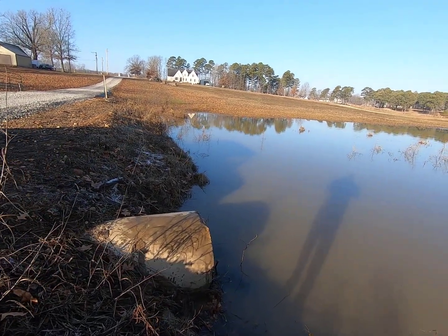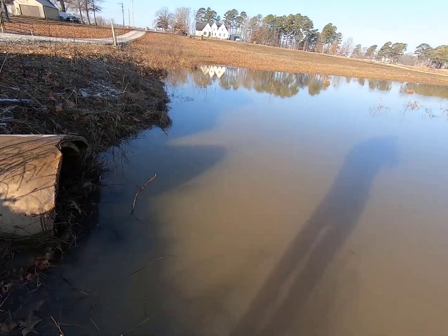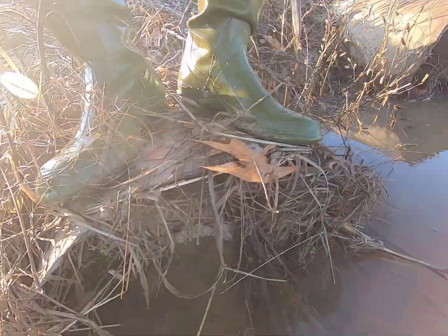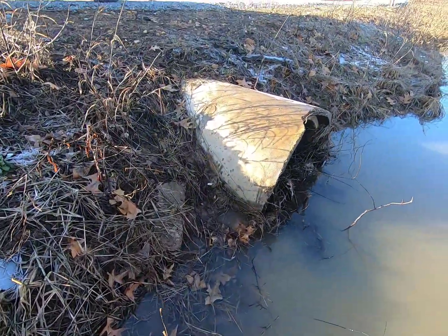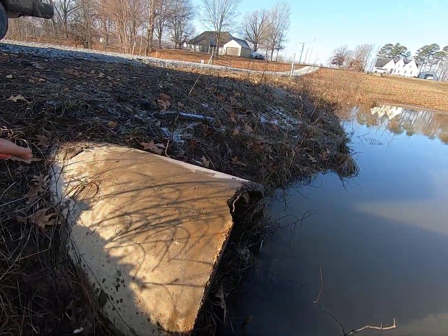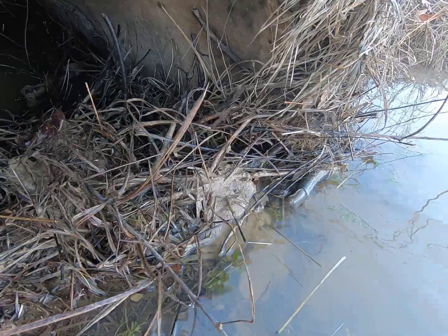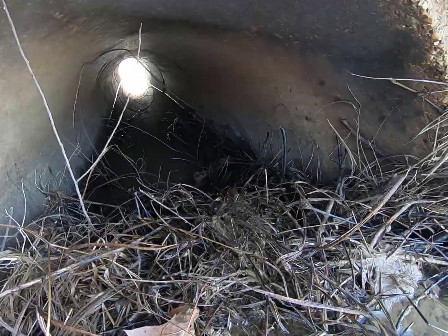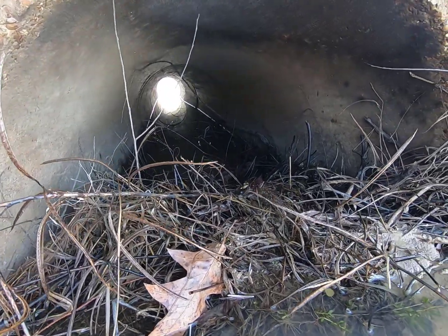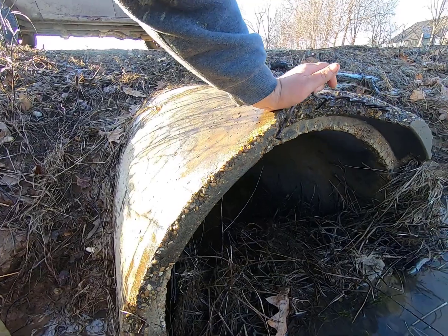but I wanted to stop by to see if any more might have moved back in, and that is going to be the case, guys. We've got these two culverts here. This small one is almost completely stopped up there, and then right over here you can tell we've got one. Not going to be a whole lot of beavers, but you can see a little bit of fresh mud that they brought up last night and put on here. There's not the defined crossover on this little dam that there was last year, but you can tell there's one here starting to clog it up.